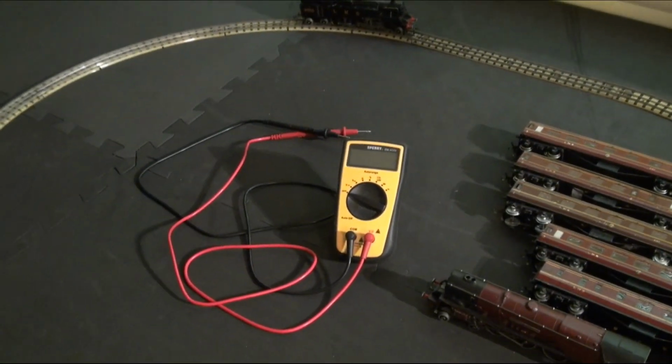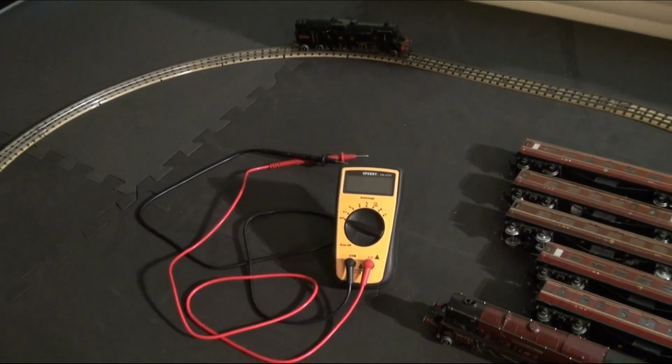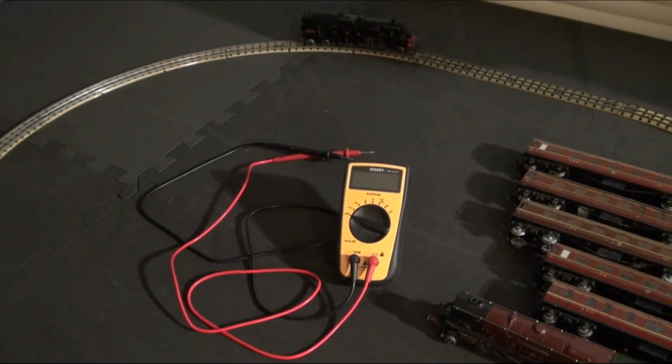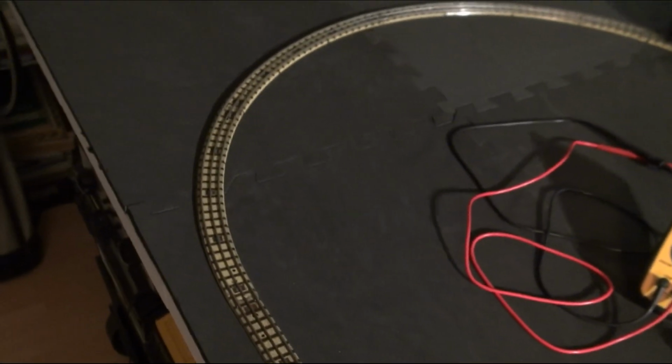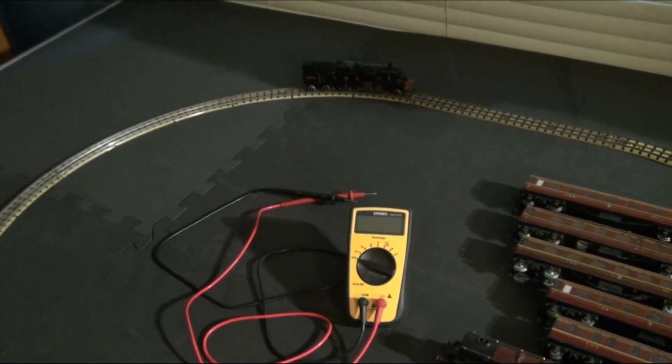But I got my multimeter out and checked things out. First thing I checked out was for resistance in the joins between the track. I'd put the multimeter one side and another of a join and see how much resistance. My multimeter said effectively there was basically no resistance on any of the joints.